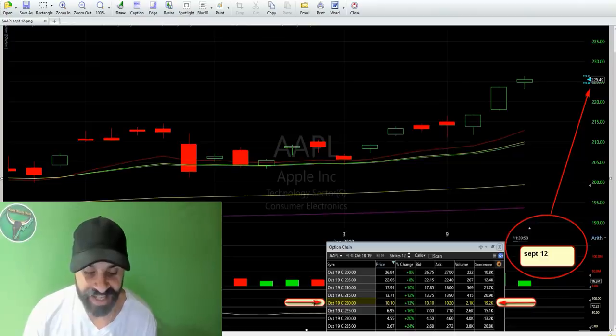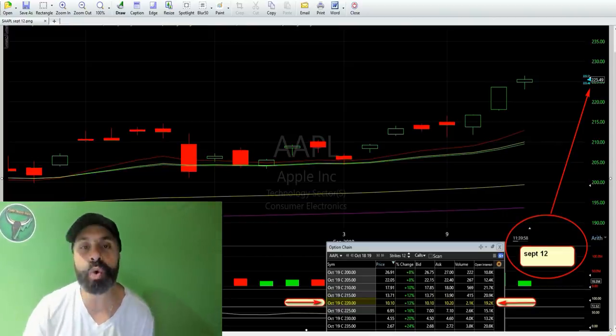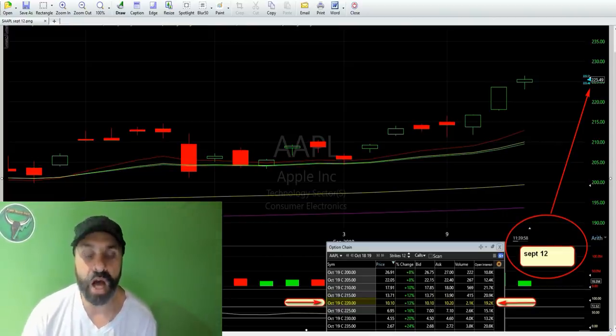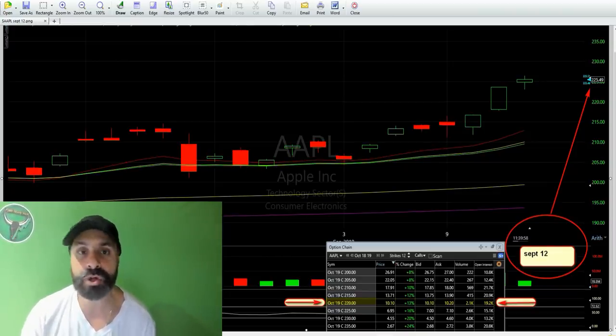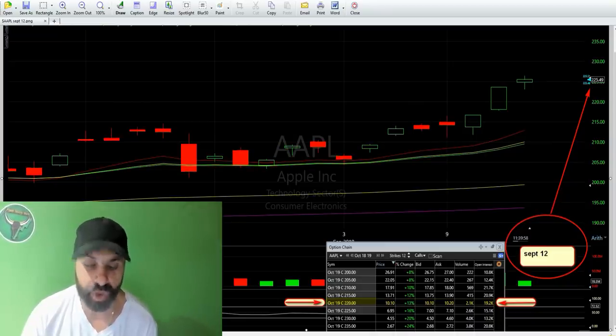Okay, and now these options actually went higher than 10.10. See that? See these arrows over here? You may not see my cursor, but if you look at the arrows, between these arrows, that's showing you the price of the October 18 220 calls. Again, that's showing them easily, with your eyes closed, able to get greater than 100% gains, a little bit greater than 100% gains in the October 18 220 calls.